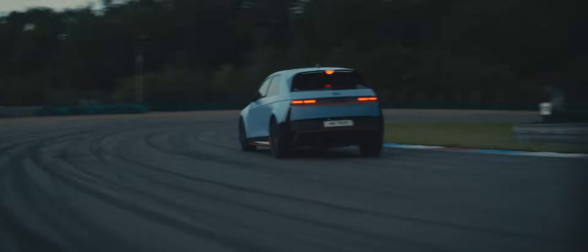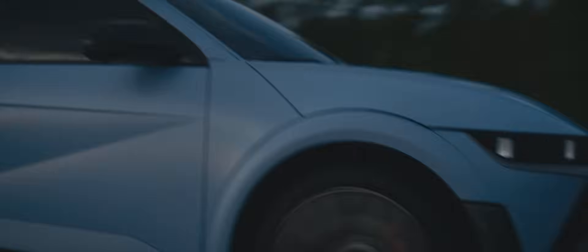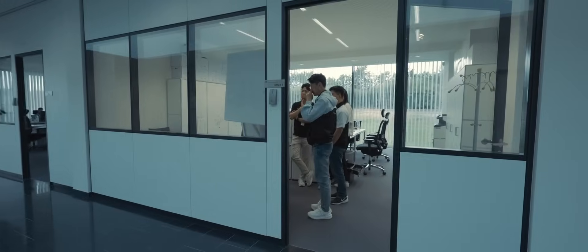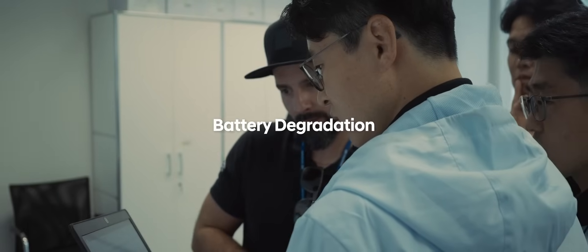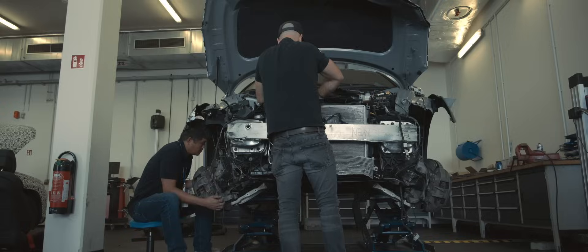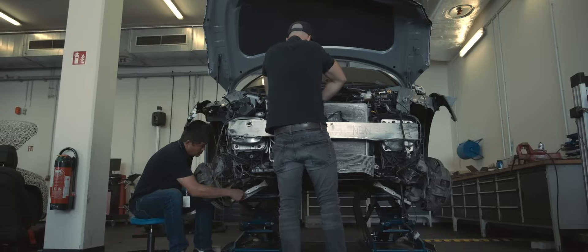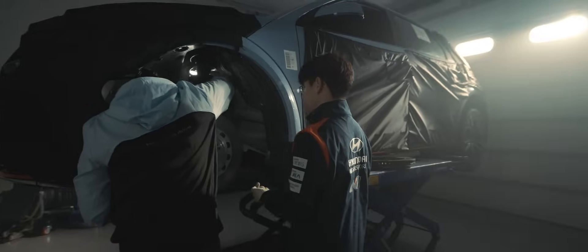Speed is nothing if you can't stop. But an EV stacked and loaded with dozens of batteries? Not so easy. We scrambled to find balance between consistent braking performance and battery degradation. Our tests at the Nürburgring confirmed a consistent phenomenon: increasing the regenerative braking not only maximized braking power, but also delayed the battery degradation point.